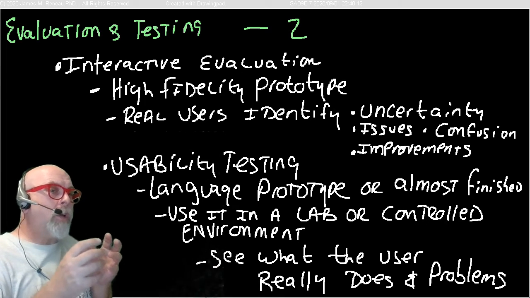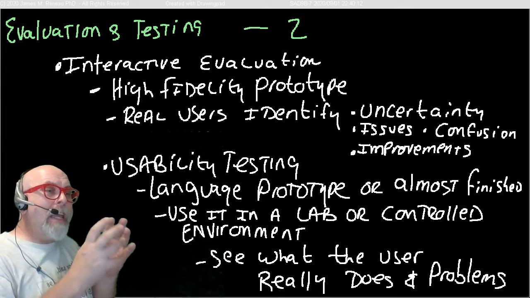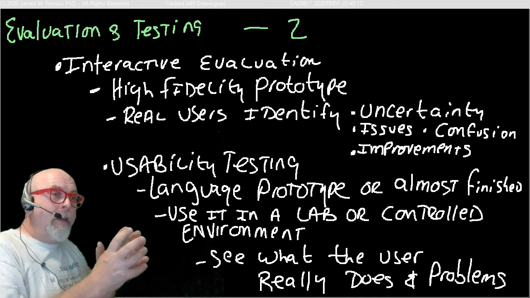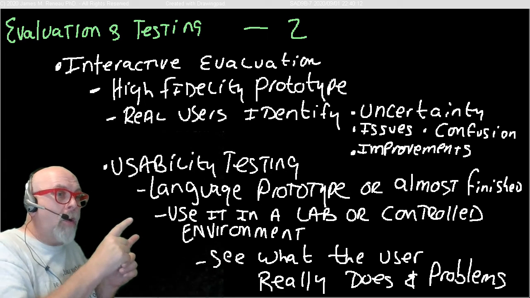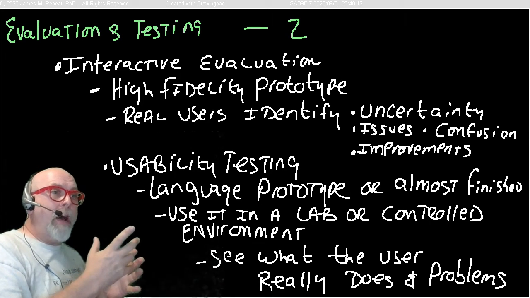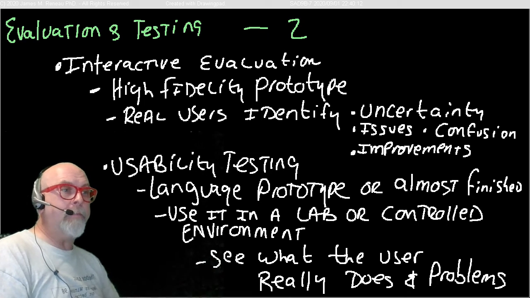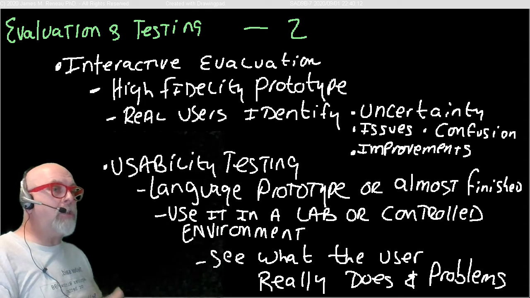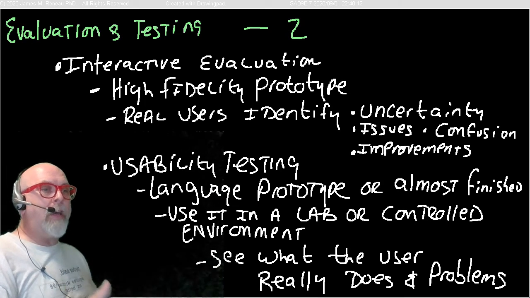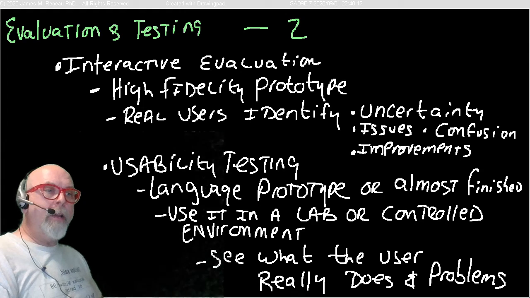We're going to observe, we're going to note, and this is again something we're going to do towards the end, because we've done the other types of evaluation and testing. So hopefully there aren't a lot of big problems here, but there very easily could be. Maybe we're designing a system that goes to the dashboard of automobiles. And we've done interactive evaluations, and we've done wireframes, and we've done this, and we've done all of that. But we forgot that people drive their cars at night, and the screens don't look well in the dark.